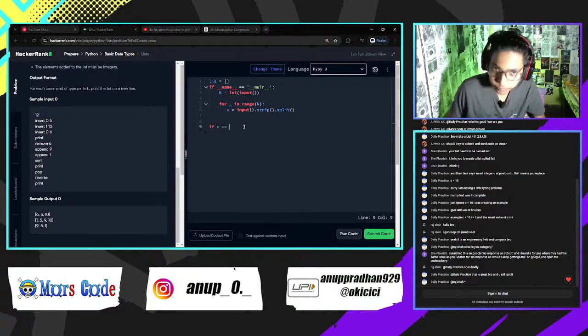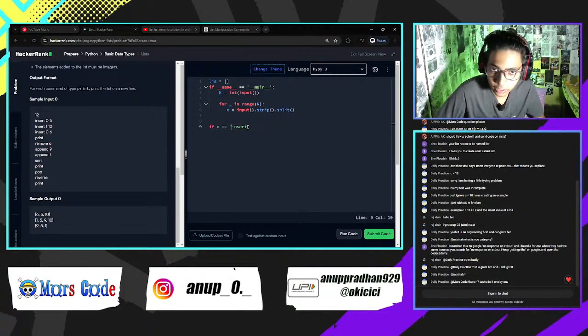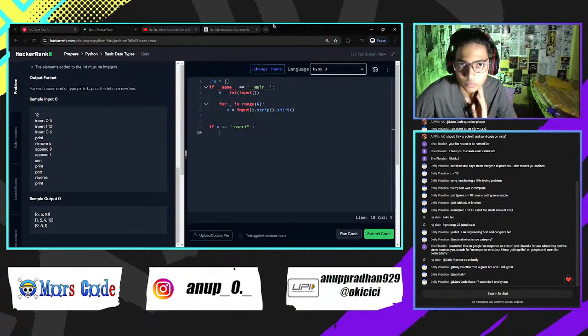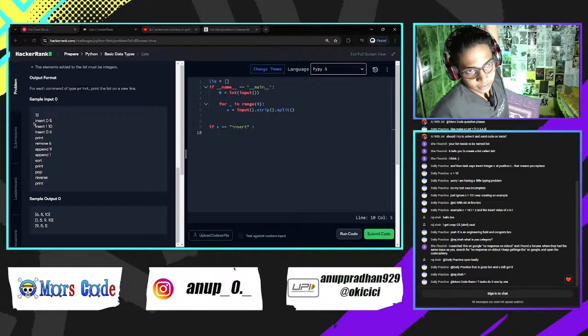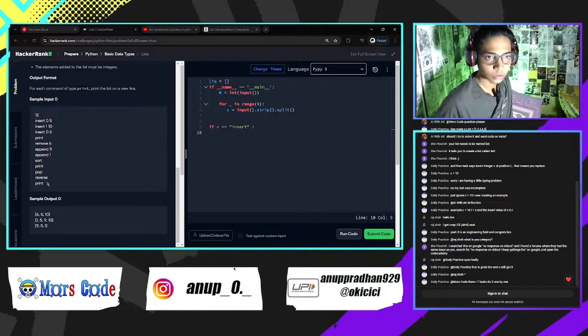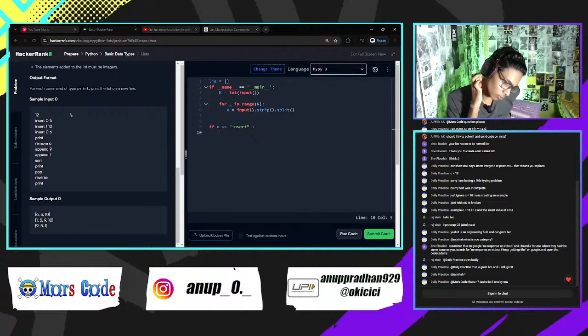Okay, double equal to, and I forgot to add, so print, or actually directly list and then print. Morse code, there are 7 tasks, do it one by one. Yeah, there are 7 tasks. No, there are 12 tasks, man. As you can see, there will be like 12 times.